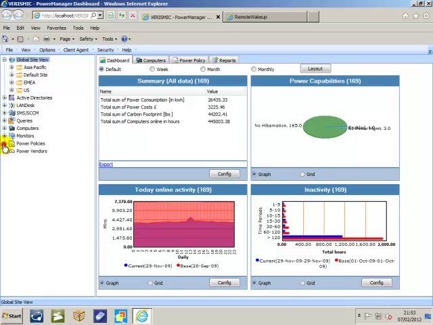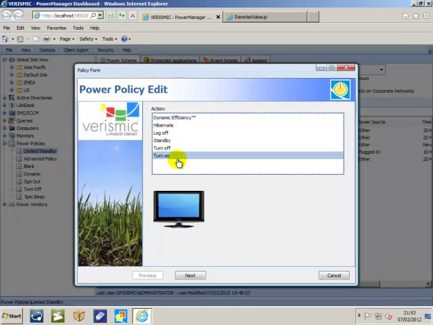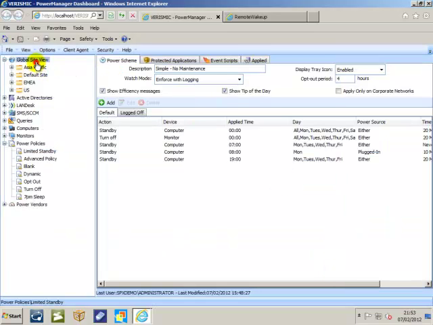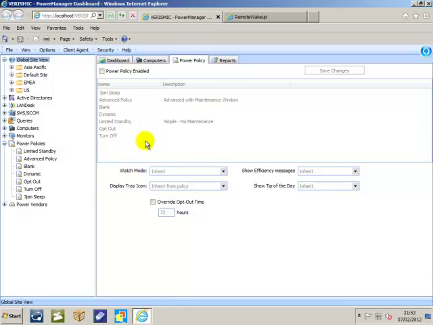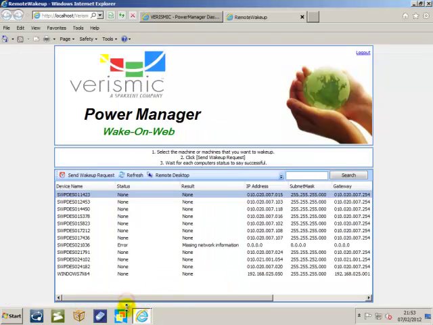Wake-up events can be performed in a number of different ways. We can have those switch devices on as part of a policy scheduled wake up. That would be for a regular event like having devices switch on in the morning ready for when users come to work. We can select one or more systems from the computers list and wake them up on an ad hoc basis.